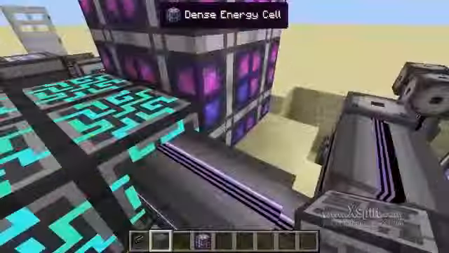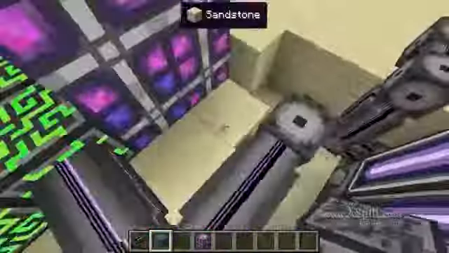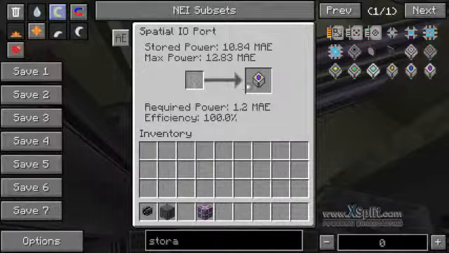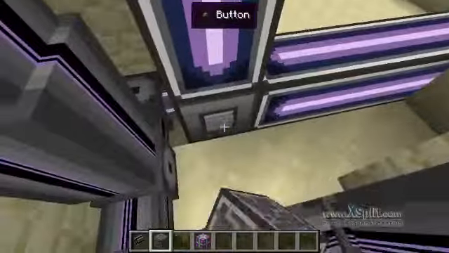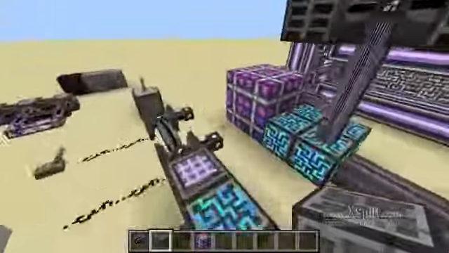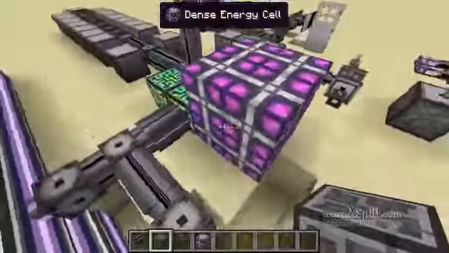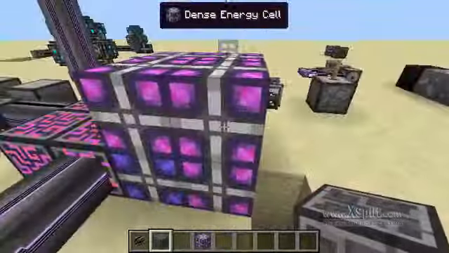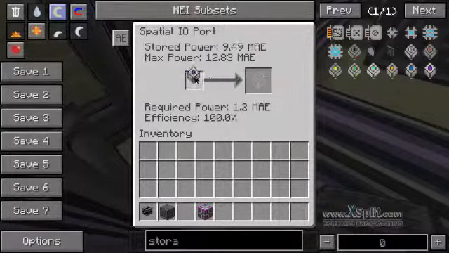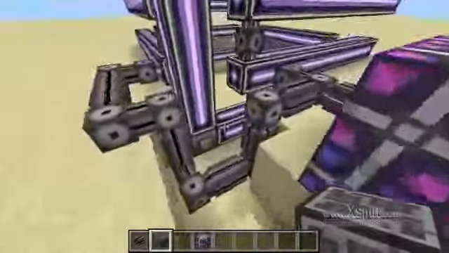And as you see, it did use up one of the dense energy cells. If we do it, yeah, we're going to need to put it back onto that. See, it's gone back, and it has now used up all 2 of the energy cells. Do it again. I'm going to put that back over to there. It is now used up 3.